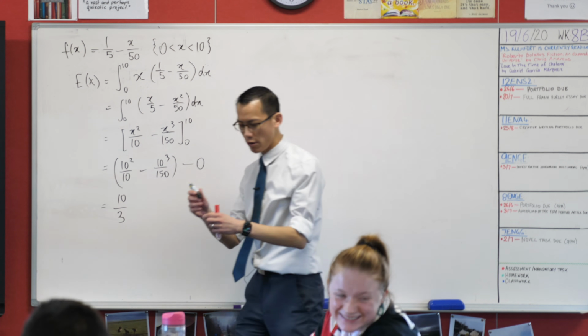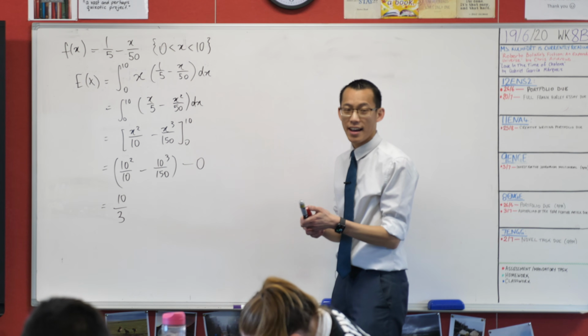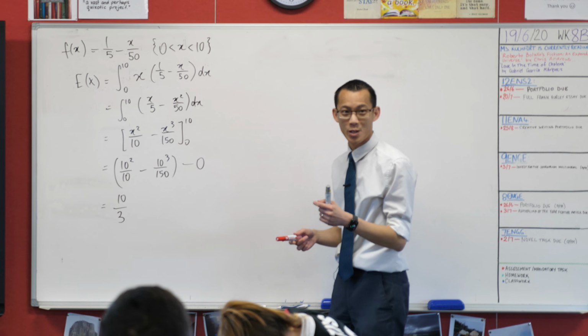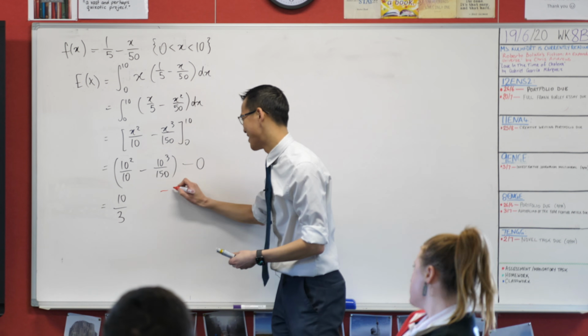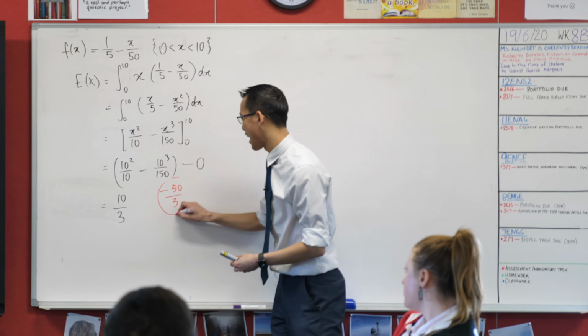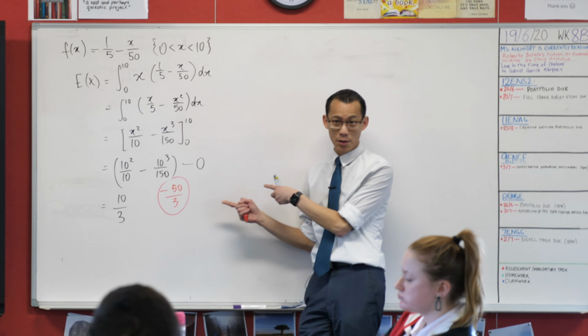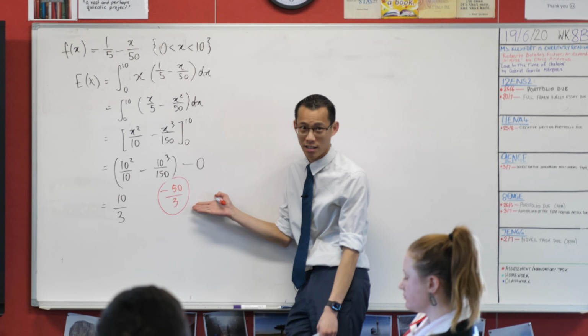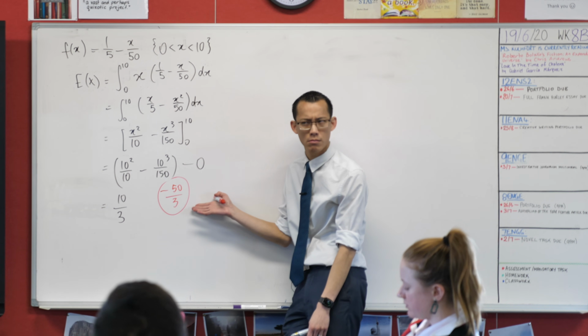Okay, now, just real quick, right? I didn't know what the answer was, but I knew it wasn't minus 50 over 3. Your calculator is going to hand you numbers all the time. You have to be able to look at them and instantly know, that's ridiculous. Why is that ridiculous? Because it's negative.